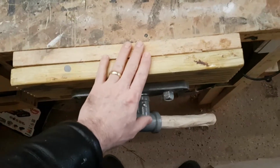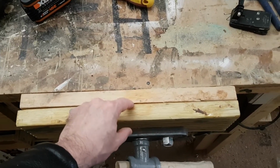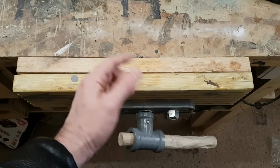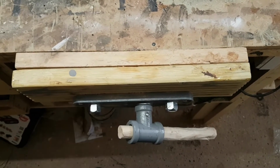So I'm going to remove this from this bench, and I'm going to use it on something I have planned for over there. So it will be replaced. Can't work with that one. But for now, my boy, time for you to go.